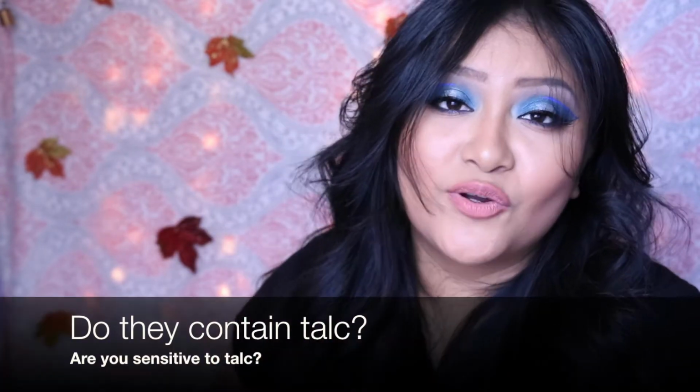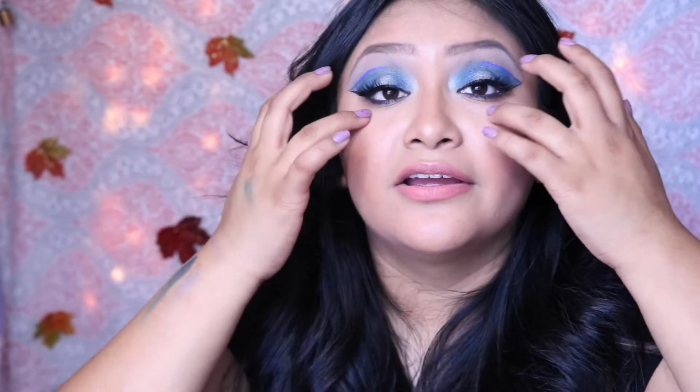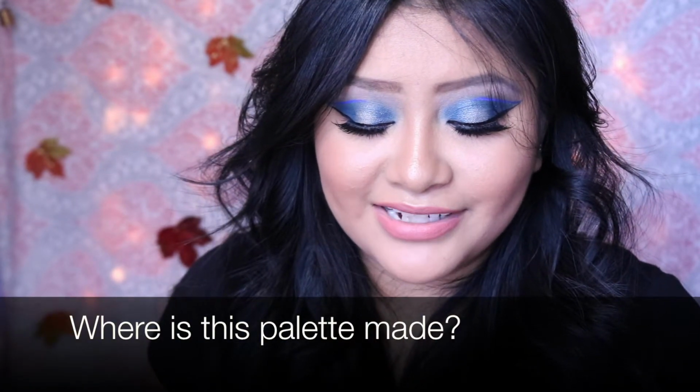What I can say is if you are sensitive to talc, these do contain talc. Pretty much all of these eyeshadows do contain talc, and they are actually like one of the top ingredients in the eyeshadow palette, mica and talc. So in case you are sensitive to talc, I would take that into consideration. But besides that, guys, what else can I tell you? This is actually assembled in the United States, and it says it has non-US materials. So I have no idea what that means, guys. You let me know.